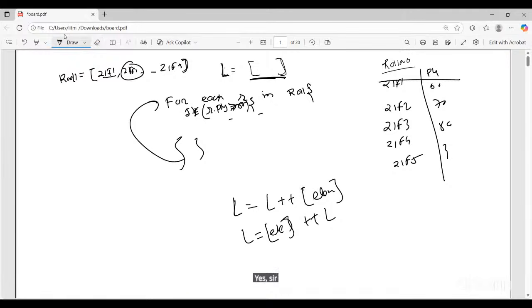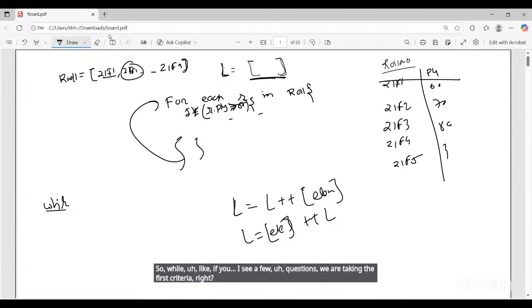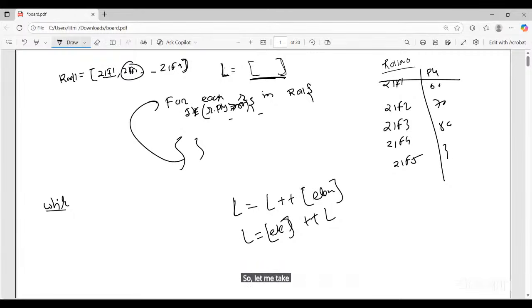Yes, sir. For that, what we can do is go for a while loop. Like if you see a few questions, we are taking the first card here, right? So let me take any question.